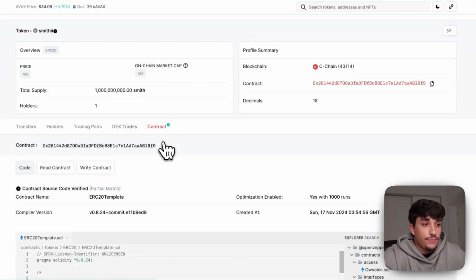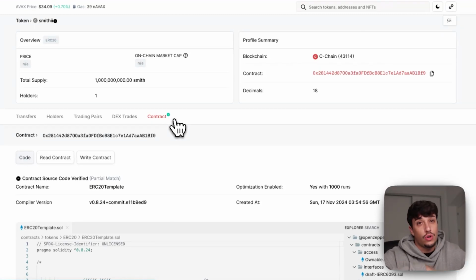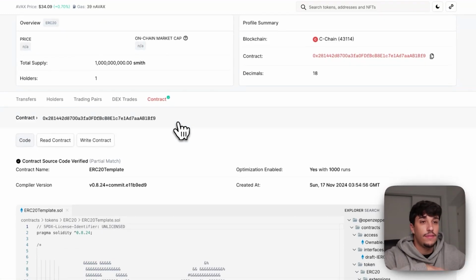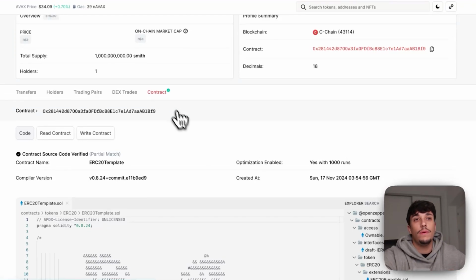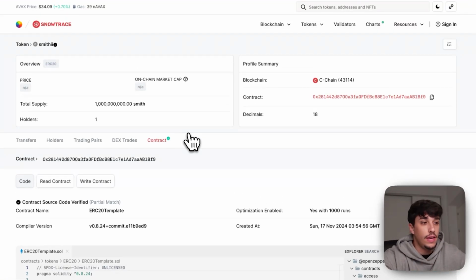As you can see, and this is really important, our contract is directly verified. As the tool is audited and everything is fully secure, our contract will be directly verified here in Avalanche scans. So you can come and customize the token information whenever you want without needing to verify it before, which is much easier for sure.